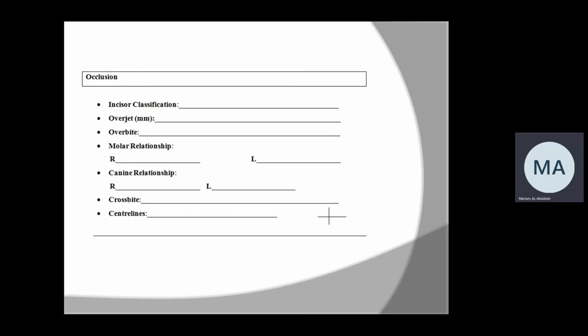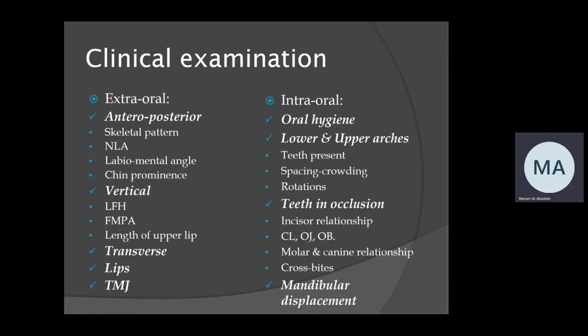And this is the assessment form where you have to write down all the things that we talked about in terms of the incisors classification, in terms of overjet in millimeters, overbites, as we said, the 4 things that we need to mention. Molar relationship, it's important to mention the right and the left. And if it's a class 2 or class 3, it's important to say if it's a full unit, half unit, quarter unit. We don't say class 3 only or class 2 only. You have to specify how many units. The same for the canine relationship. And then crossbite, you have to describe the crossbite exactly like we said, and then the central line, the upper and the lower central line in comparison to the central line of the face.